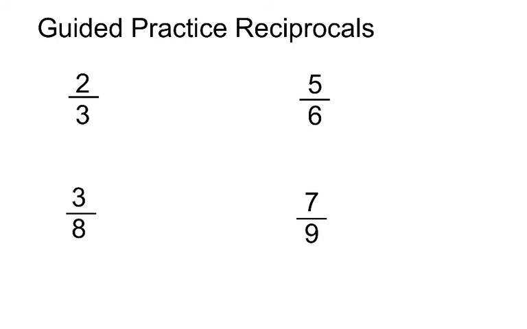So you're going to try out some problems on your own. First I want you to focus on the guided practice displaying the reciprocals. So you're going to copy down each of these numbers and you are going to write the reciprocals of each of them. Go ahead and pause the video to write down any problems and practice them on your own. So we have 2 thirds, 3 eighths, 5 sixths and 7 ninths. After you're done writing the reciprocals, you can move on to the next problem.